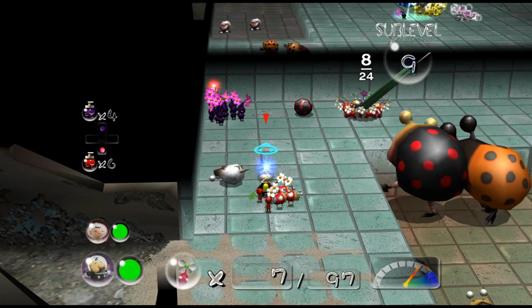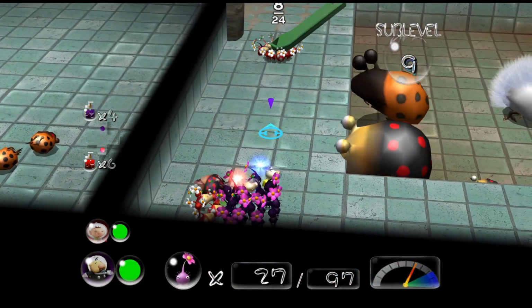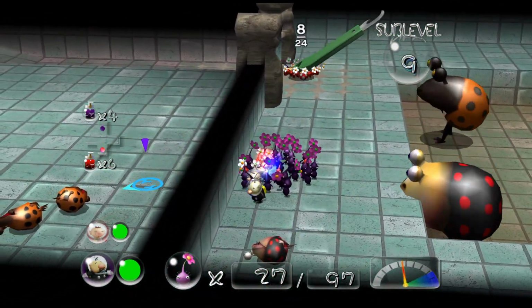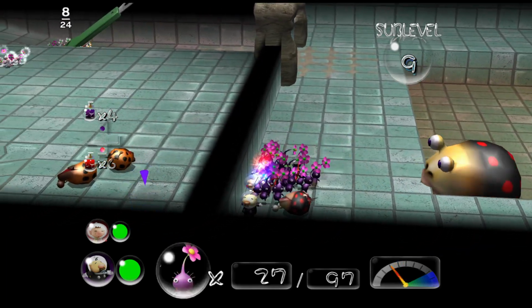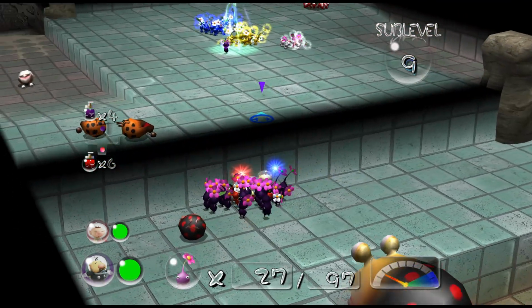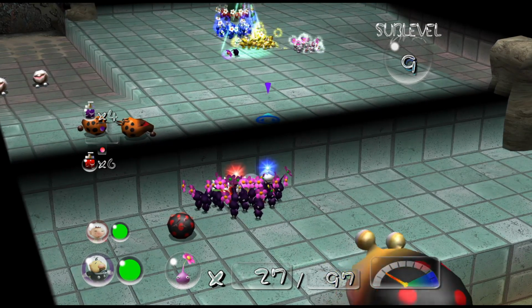Look how hungry they are. They're being very attentive and... Oh, what are you doing, Purple? The Purple was just gonna walk right into the bulborb's mouth. Get that treasure back.